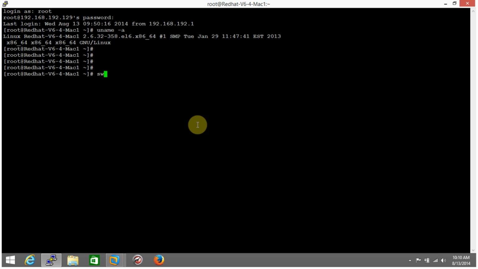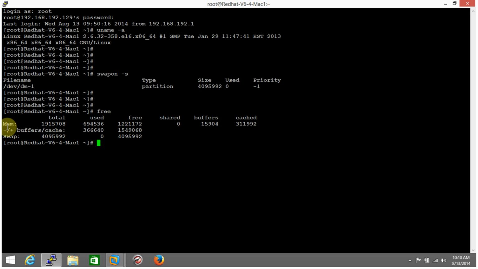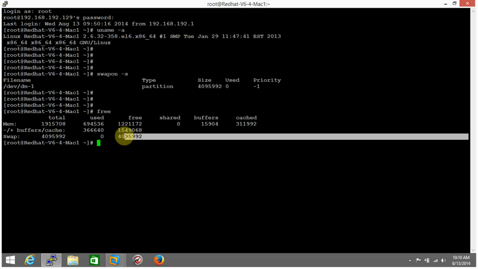To see the current swap, you have this option, swapon -s, that gives you the current status of the partition that's being used as the swap memory. And in case you run the free command, it gives you the status of the memory. That's the total memory, the physical RAM available. This is the used amount, and this gives you the calculation of the free RAM that's available to you. And this one talks about the swap space that's currently configured in the system. The swap space is not being used as of now, so it's zero used, and all of it is free.